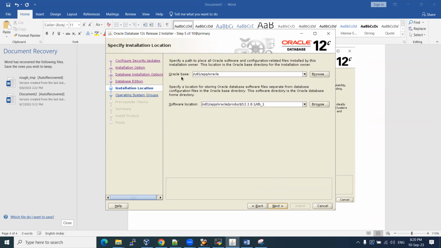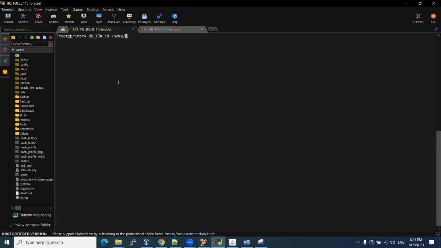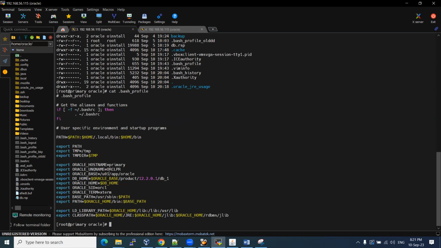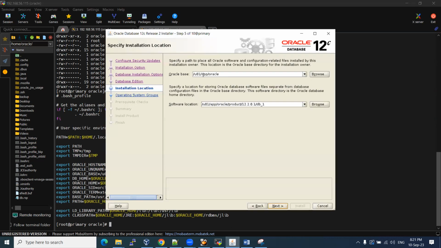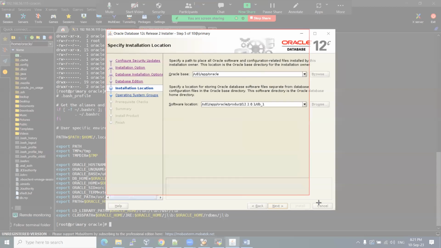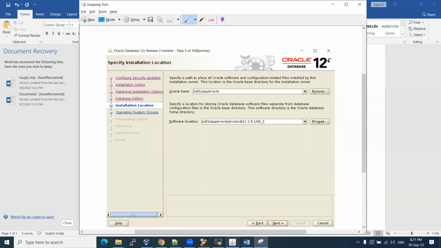Okay. So, Oracle base location, as I mentioned in my bash profile, this is the path. If you want, we can cross check here. Under the home Oracle location, we have the bash profile. Cat bash underscore profile. See, I have mentioned my base is U01 app Oracle, and the home is this path. Software location means where we unzipped the Oracle database software, right? That path is automatically picked up. Why? Because we set the environment before going to installation, right? That is set up.